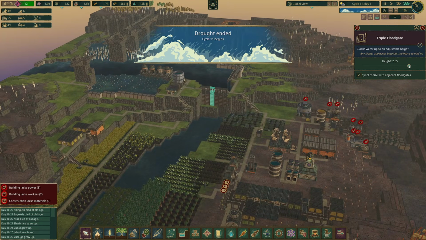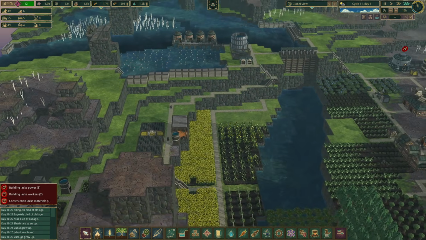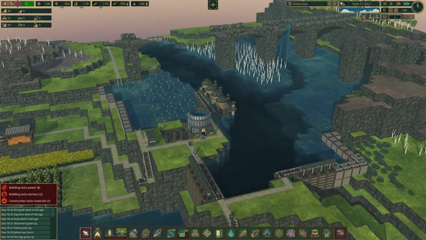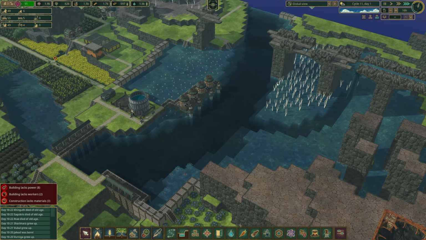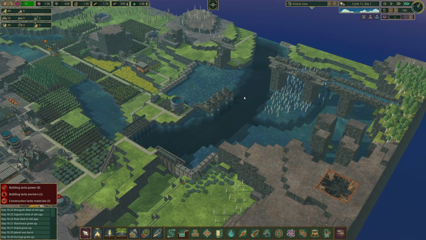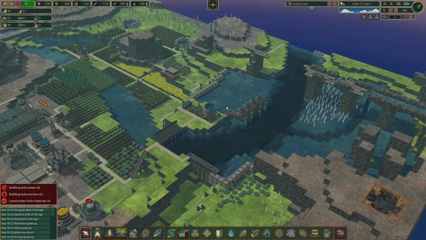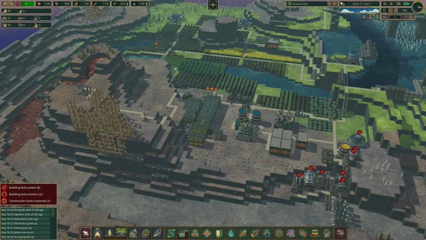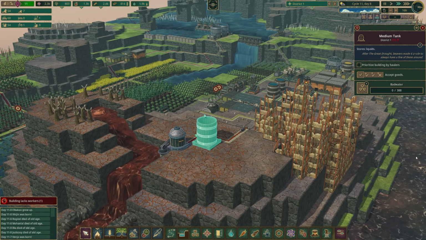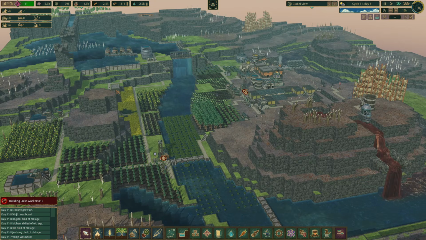And our drought has ended. We shall open that back up. As we can see, we did not get anywhere near the depths of this reservoir, which means that our current water system should be far more than enough for what we need at the moment, though expect that to change at some point. And with the finishing touches being added to our medium Badwater tank, I think that is where I'm going to call today's episode.